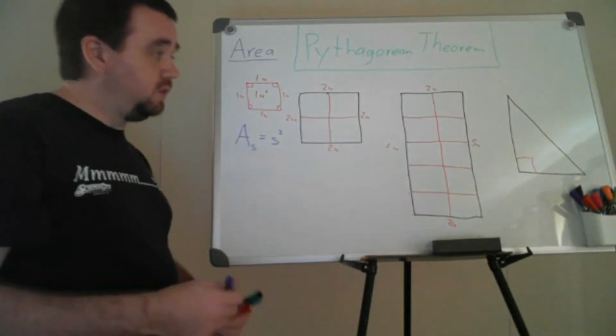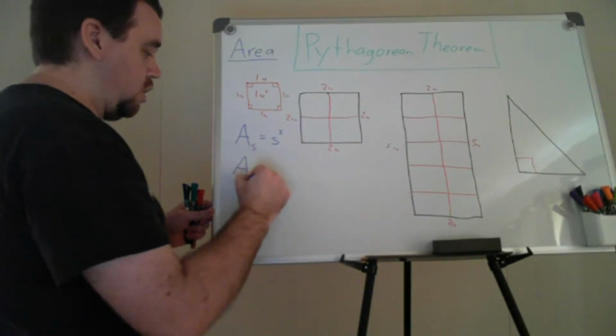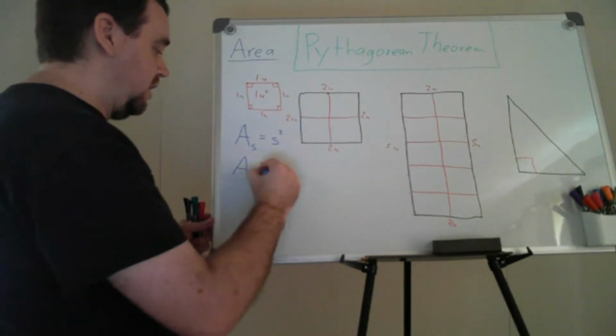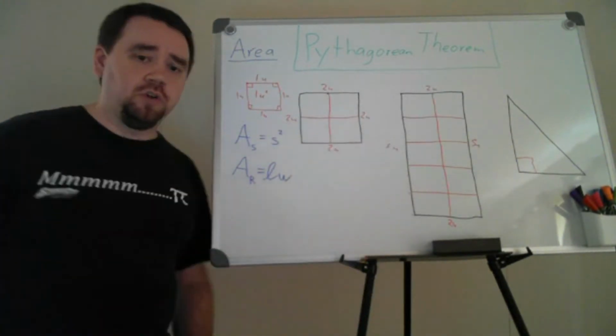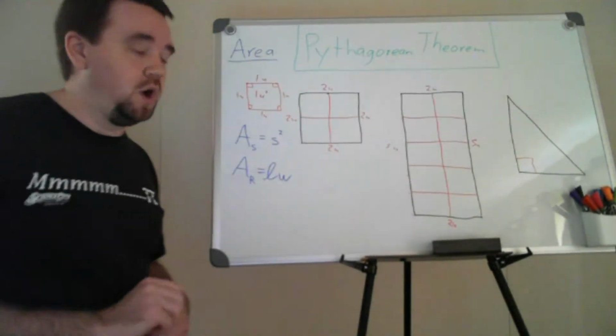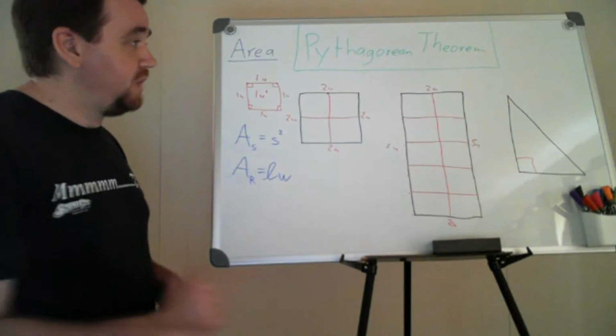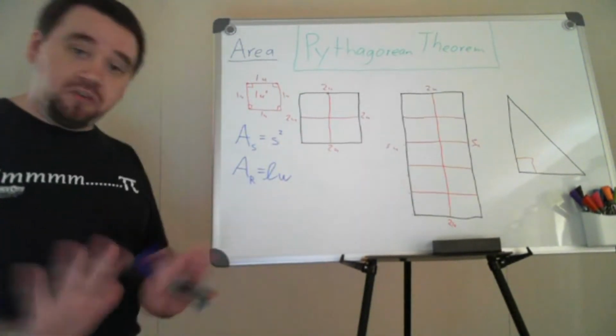And so our formula for a rectangle, I use R for rectangle, is just length times width. And we use a cursive L because otherwise a print L may look more like a 1. All right, and so here I've got 2 times 5, and that's 10, which of course gives us the number we counted. Nice and simple, very easy.